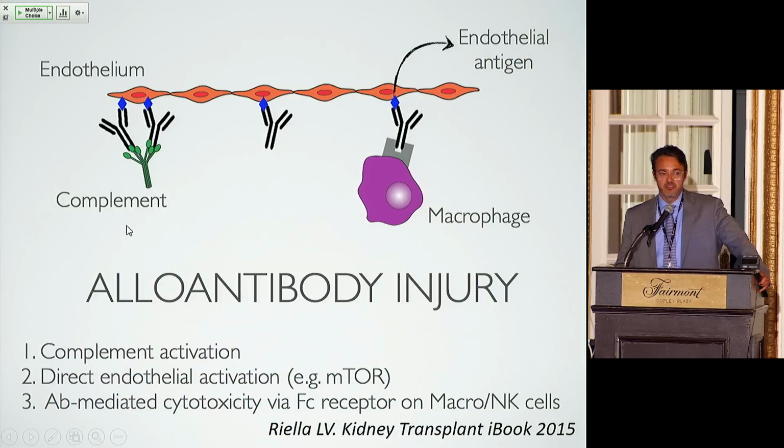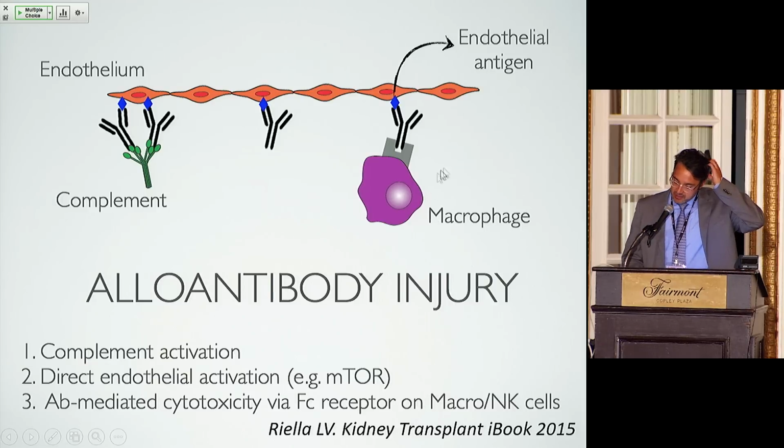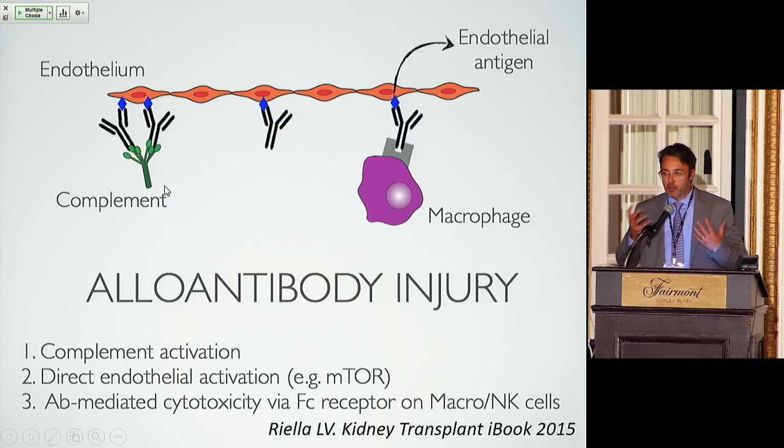You've seen some of this, but antibody-mediated rejection can lead to injury based on two major factors. One is complement activation, which causes endothelial injury and forms pores on that endothelium that end up causing endothelial death. You can also have activation of innate immune cells that then secrete cytokines and other factors that cause injury to the endothelium. This is what we call cytotoxicity-mediated injury. Both this and complement cause the majority of the injury to that endothelial layer. And sometimes the antibody, even without those, can cause direct injury. But this is the mechanism by which it happens.